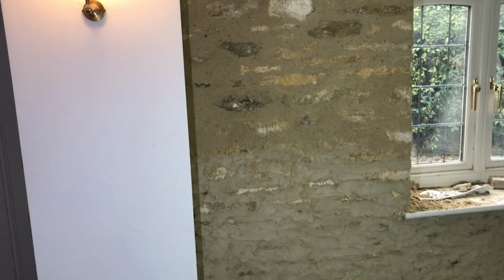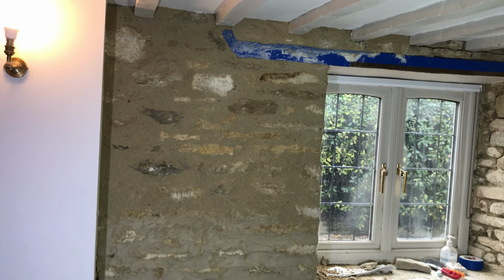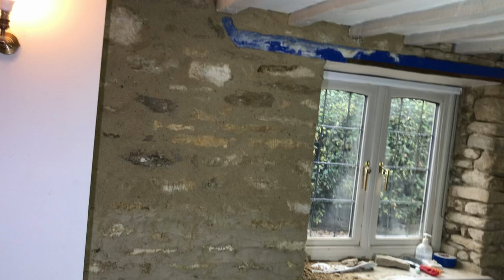It allows you to see the stone, because seeing stone is a thing. I love to drive down a country road and see stone built cottages. I absolutely love it. And when I'm sitting in a room, if I'm just looking at blank, like say that wall, it's boring, it's uninteresting. That's a hell of a lot more interesting.